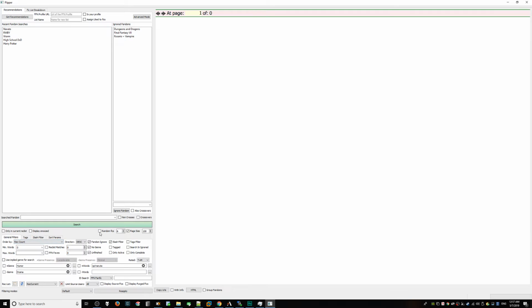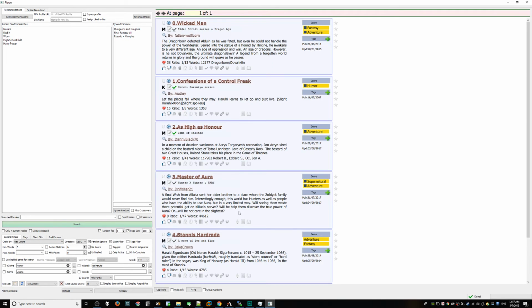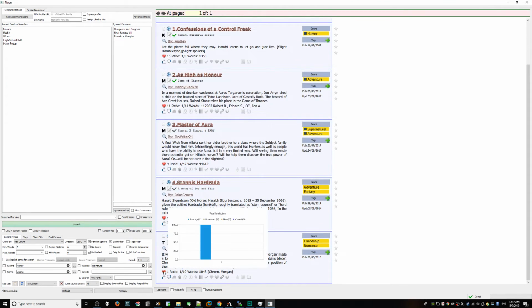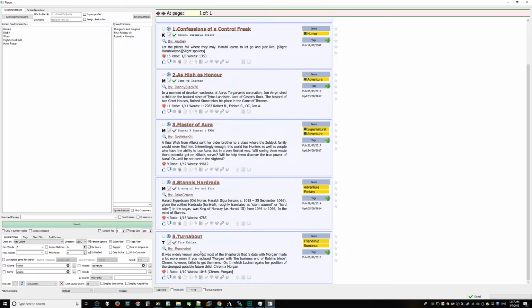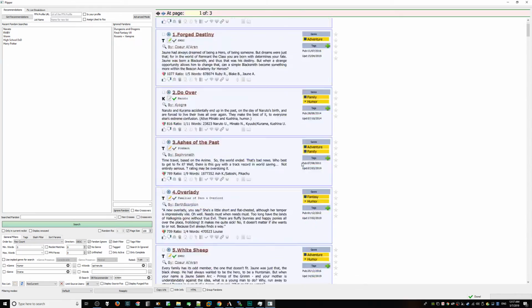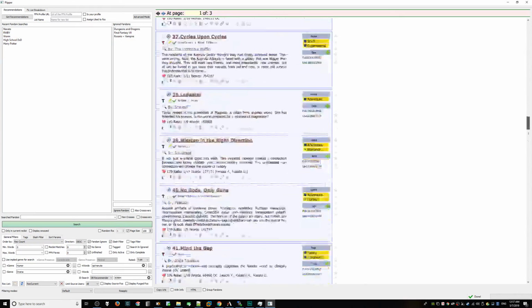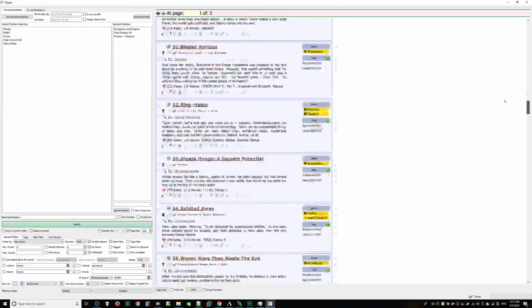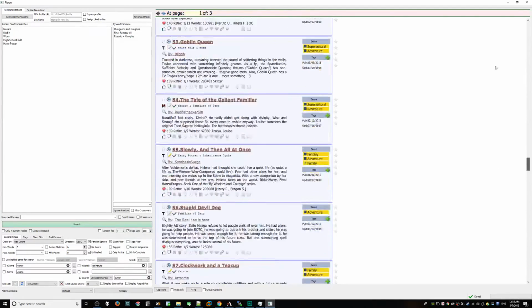Rec count, random fics. Again, six random fics. So you found this fic and it turns out that you like it and you want to see what else the person that favorited it also favorited. Double click on the heart. It will think for a while and bring up the list of fics that the person or persons that have favorited it also favorited.